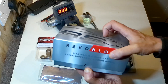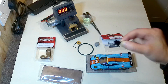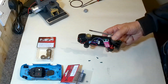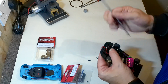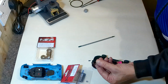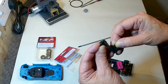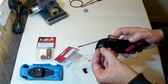You're probably wondering why this Revo Slot box is here. Well, in the Revo Slot box there is a Revo Slot deep wood guide. The great thing about this guide is the diameter of the pin is exactly the same as the Ninko one, so it fits beautifully in that department. And if we compare it with the old guide, you'll see the new guide is a lot deeper and quite a lot longer as well, which will really help on the track.